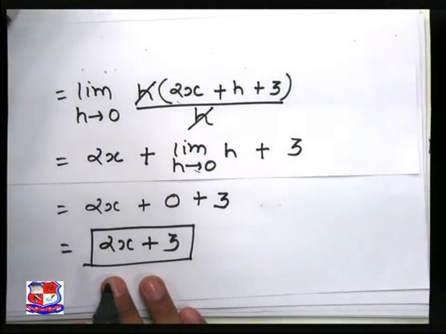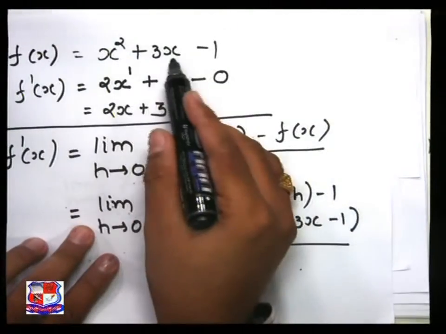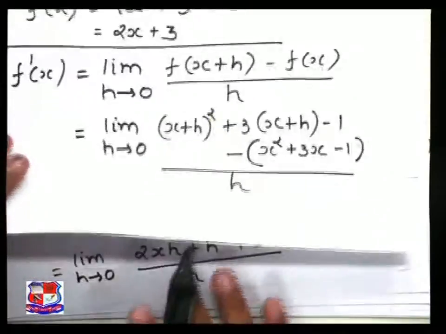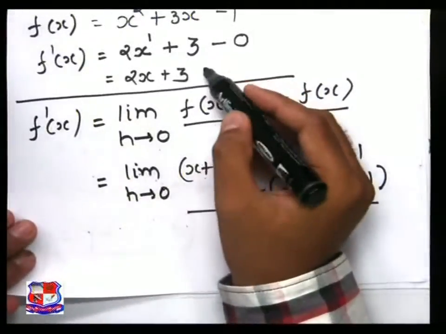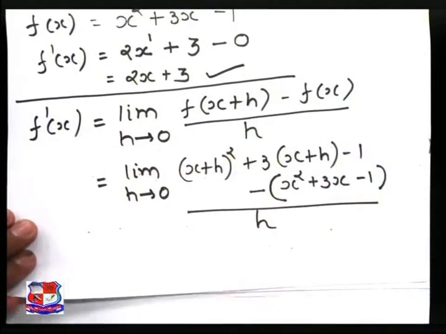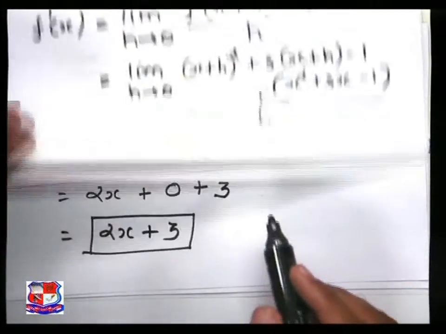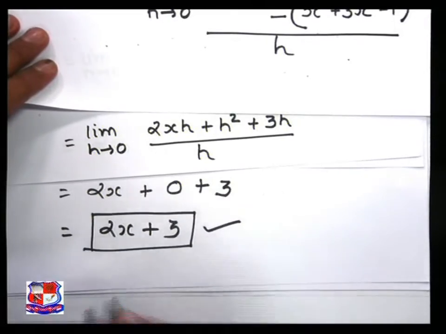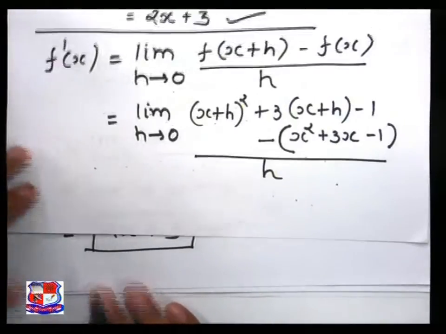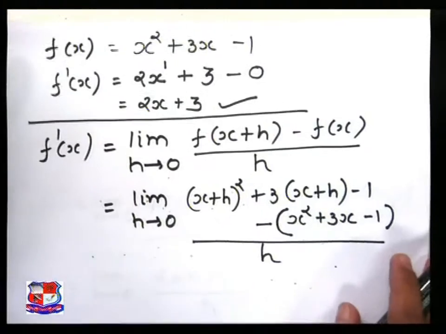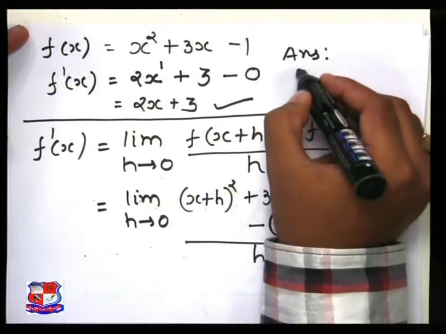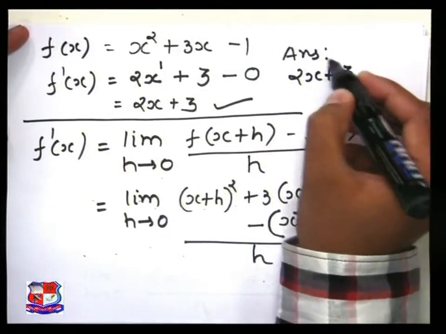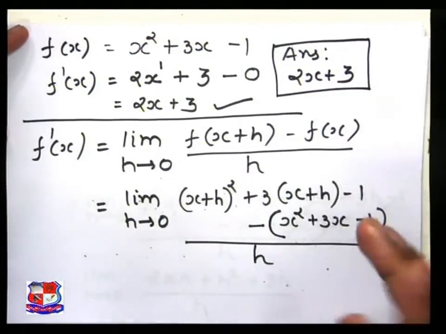So our question, that is x square plus 3x minus 1, the differentiation step, then we can go by direct method, that is 2x plus 3, and just check it out using first method answer, that is 2x plus 3. So we can verify both the result are same, so we can write our answer value, that is 2x plus 3. Now we move to our next question.